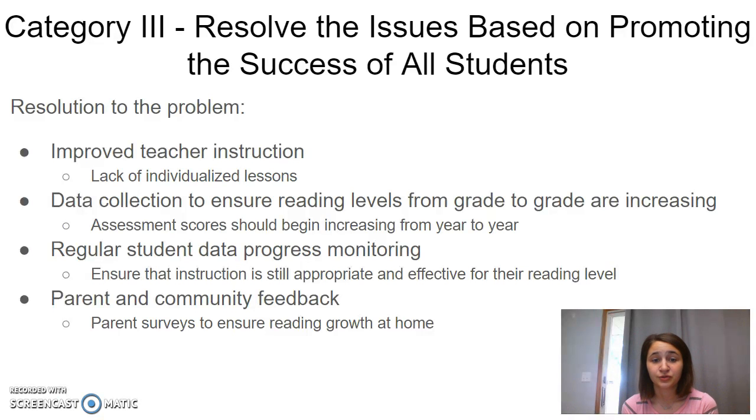Again, going back to seeing increased reading scores, parents should be noticing this at home, which leads me to the next point, parent and community feedback. Begin utilizing parent surveys to ensure their reading growth at home is improving. Seeking input from parents on what they're still seeing at home is missing and what we can do in the classroom to improve that.